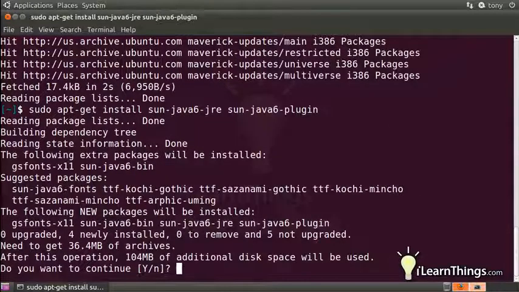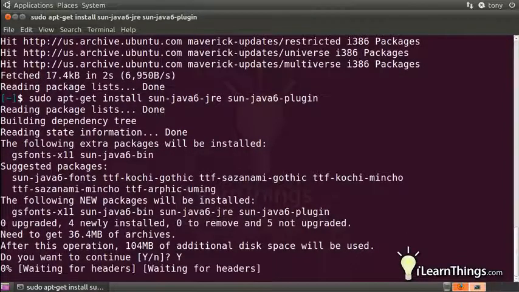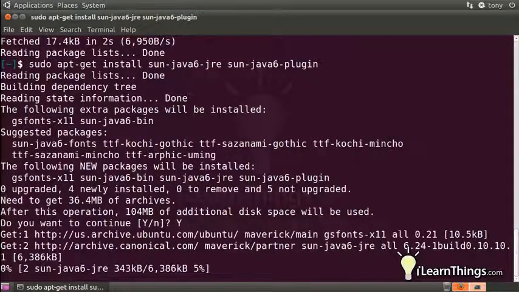You'll be prompted just to verify that you want to install it, so just hit Y on the keyboard, or capital Y I should say. And it will download the packages and install them for you. Should only take a few minutes.